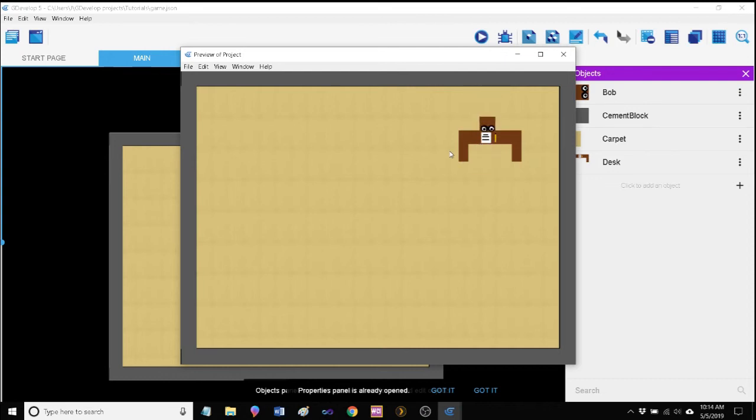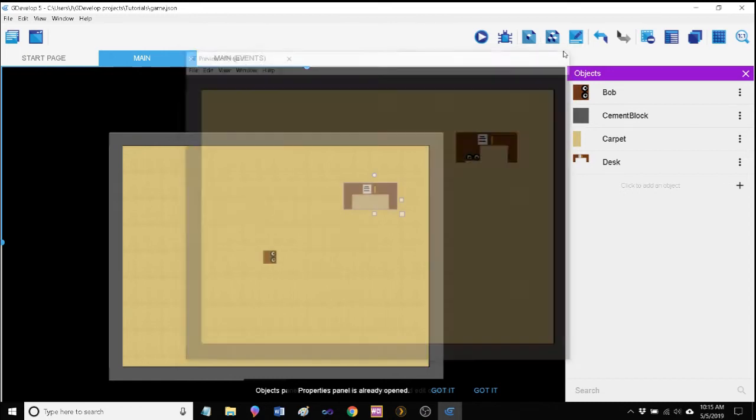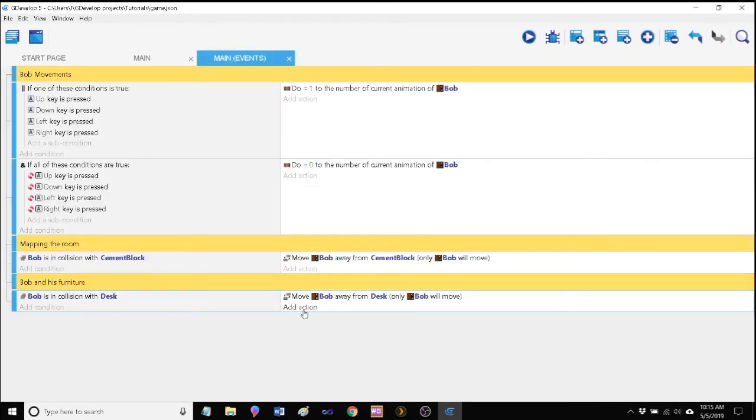Oop, he slipped right through. He was stopped. See, he is stopped, but you can see here I can end up pushing my way through. Yeah, I think that happens. Well, we'll talk about how to fix this and do a workaround. I think what happens is when you use the separate two objects method here, it really tries to separate the objects as best as it can, and sometimes that means it's just easier to move through.